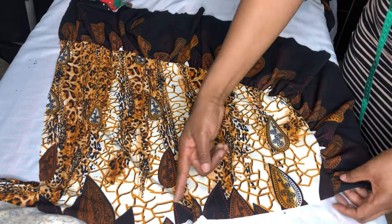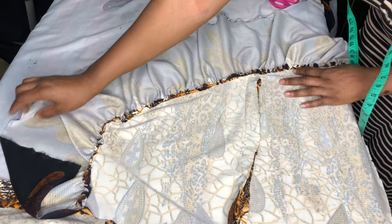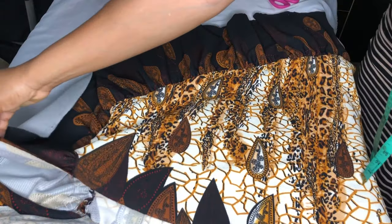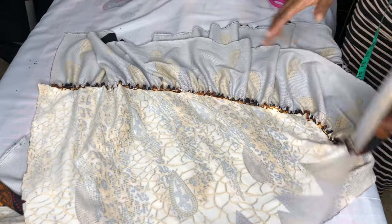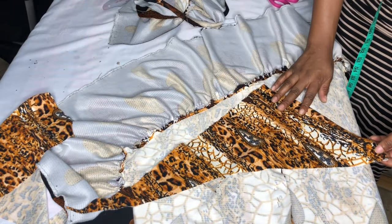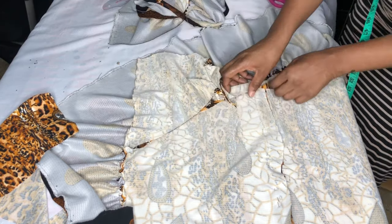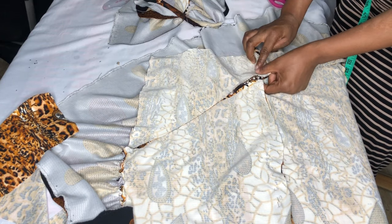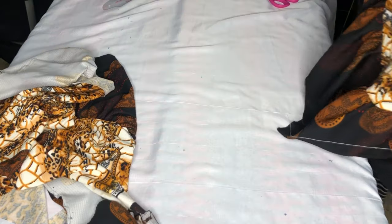I've gone ahead to fix the ruffles — I gathered them and fixed from the waist to the end. This is how it's looking now, and this is the other side. I fixed it from the waist to the end of the curve. Now I'll be replacing the part I cut out earlier back to the skirt, making sure it's aligning on the joined part — I'll sew it by half an inch from this point to the end. I'll do the same for the front.